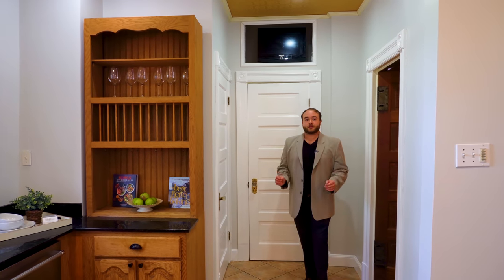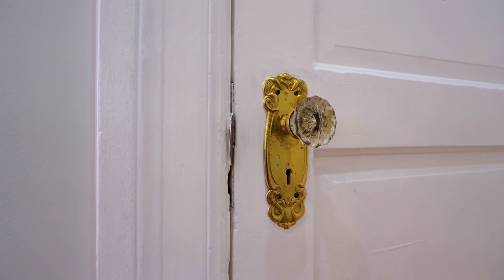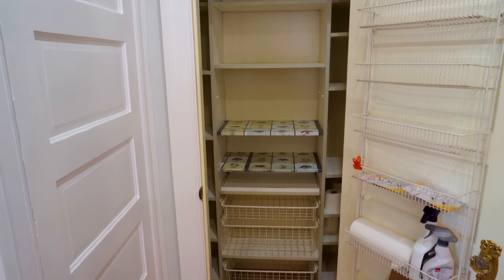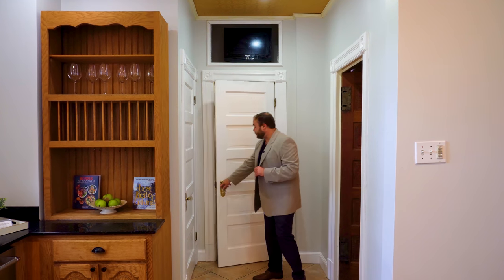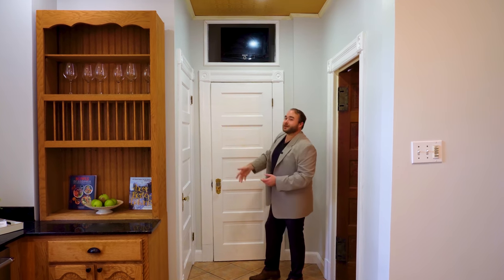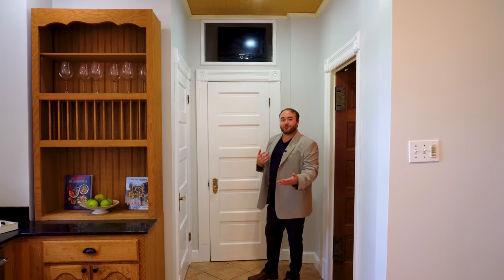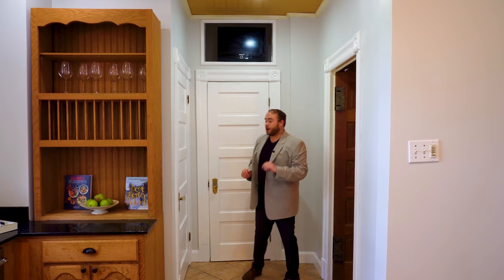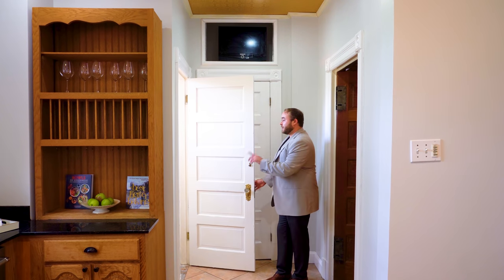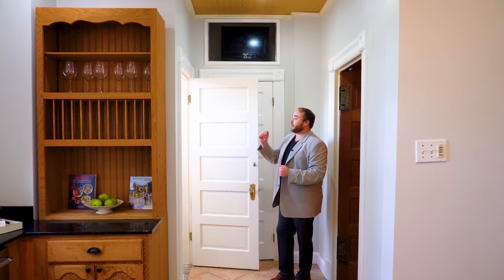Passing out of the dining room we come into this little nook space adjacent to the kitchen. There's a pantry here with its original crystal doorknob and original hardware, and it is completely built out with lots of organization and storage. Something really fun is that above this pantry there was an old transom window — the owners decided to leave that opening and repurpose it as a television shelf, a fun adaptive way to reuse an old design. Off to the side there's another crystal doorknob leading into a powder room with a pedestal sink, marble floors, a freestanding toilet, and a very large window that lets in a lot of natural light.